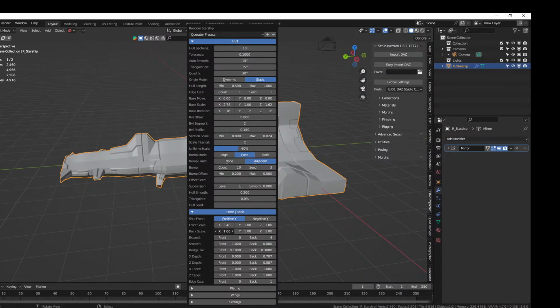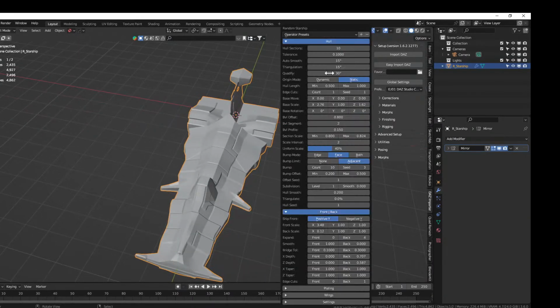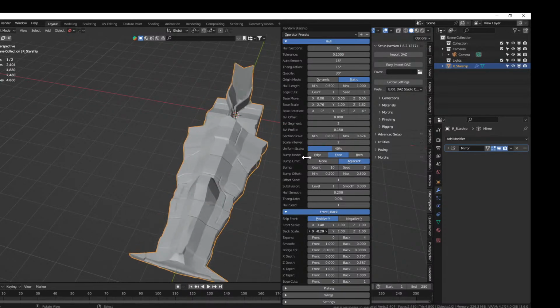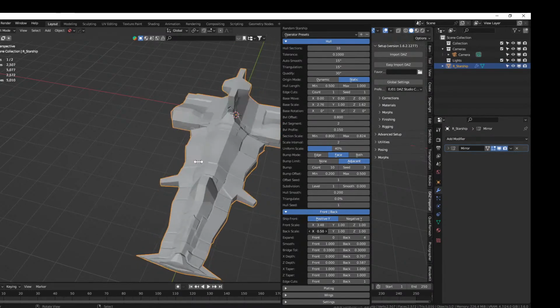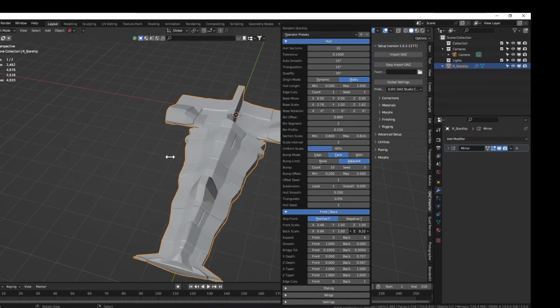Back scale X. Can I bring it down? Interesting. I can bring it in. Not that much though. Let's take the negative. Let's go back to positive. Bring that down.